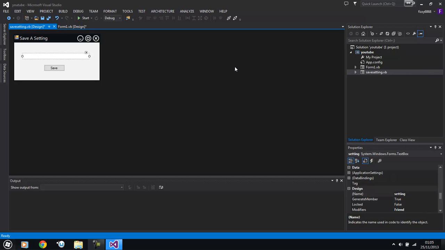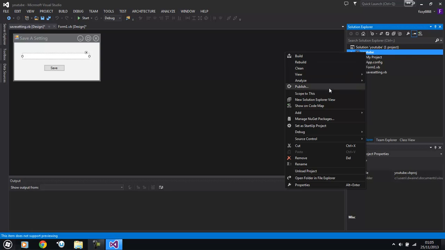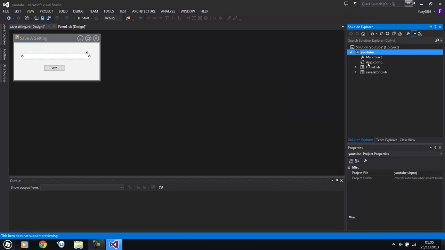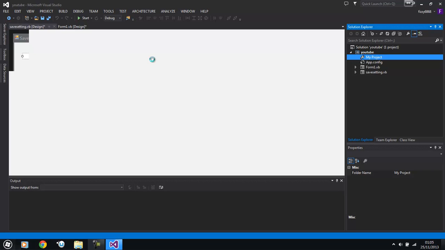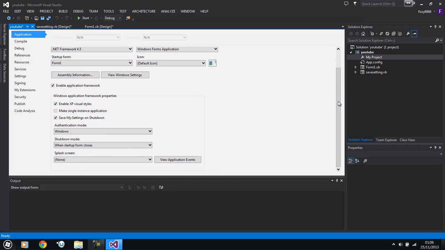Now what we need to do is open up the project. Open my project. This should load up all the information for your program. Sorry, they have changed a few things since the last time I have used this.